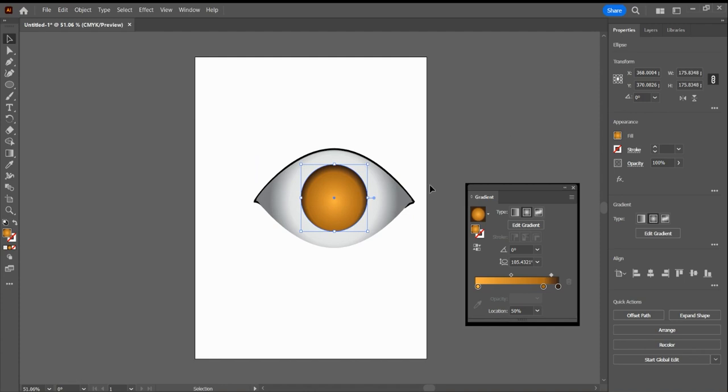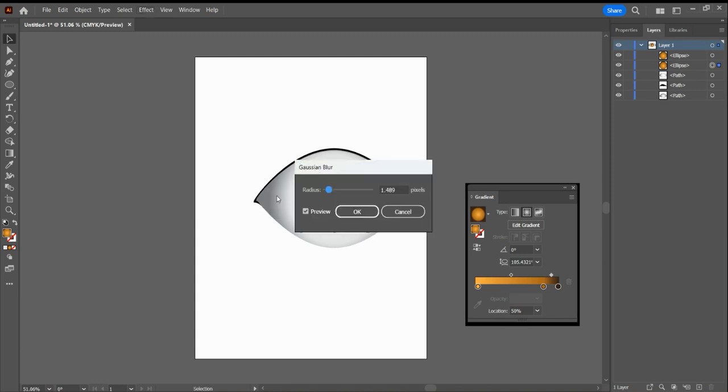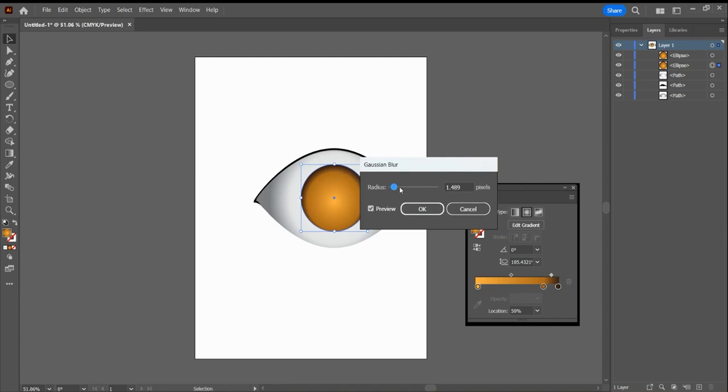Now press the Alt key so we can copy that. And select the backward one. Select the back side of the circle and make Gaussian blur.